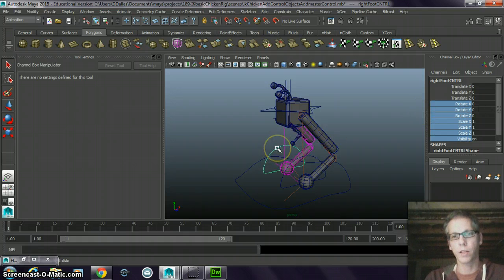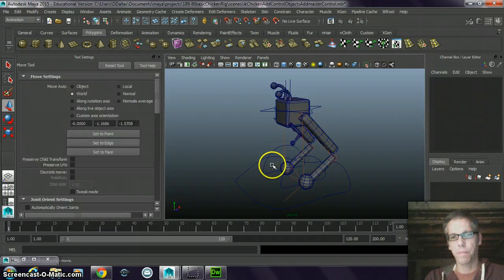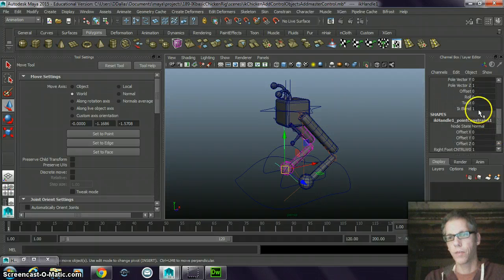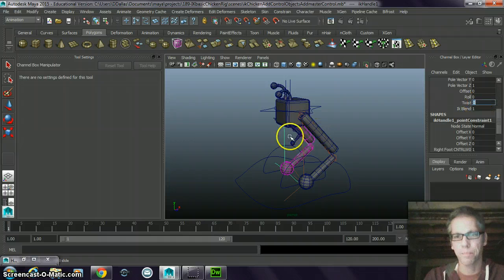When I click on my IK control, my control object, it should give me the ability to twist my object. Currently I don't have the twist attribute active because the kind of IK I'm using is a single chain.